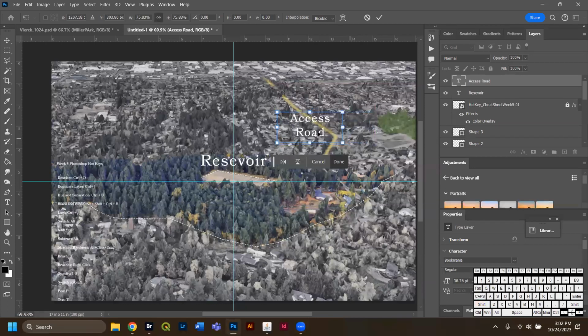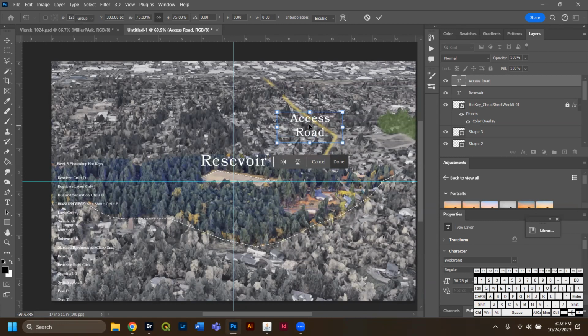Oops. So if you click out of editing the text, you can edit the text as if it was an image. But right now I want to elongate the text so that it's not on two levels. I want it to be on the same level. If I tried to do that now, I would change the whole size of the letters.